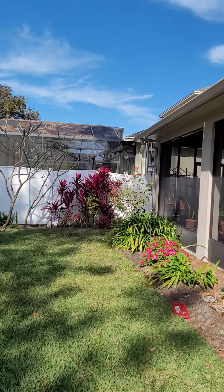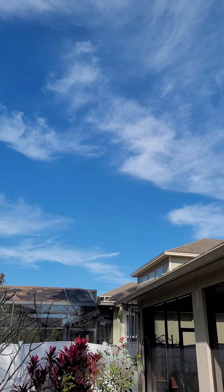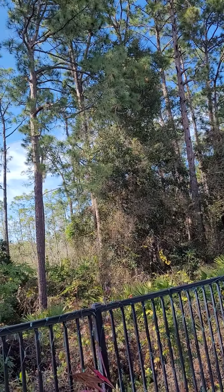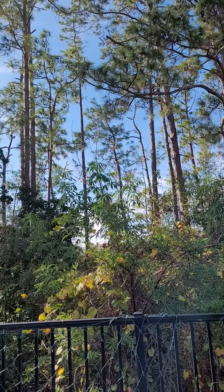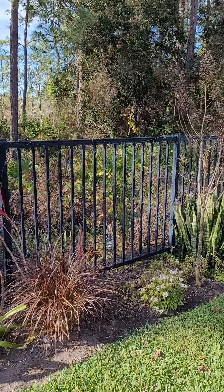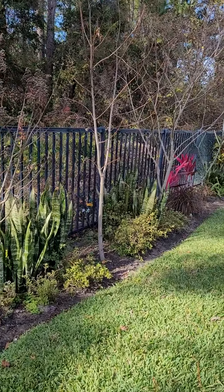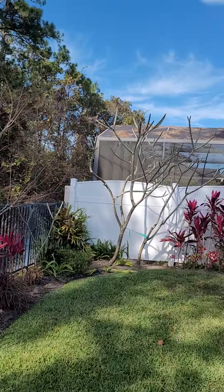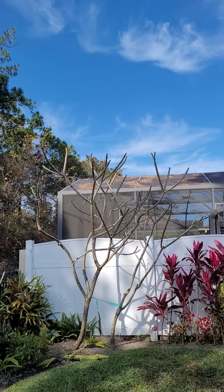Isn't this a pretty day? Look at that sky — just gorgeous. This is our preserve. My husband — this is the last night for our Christmas lights on our back porch; she's taking everything else down, so it's kind of a sad night. And the plumeria have lost all their leaves; they've gone into their dormancy.